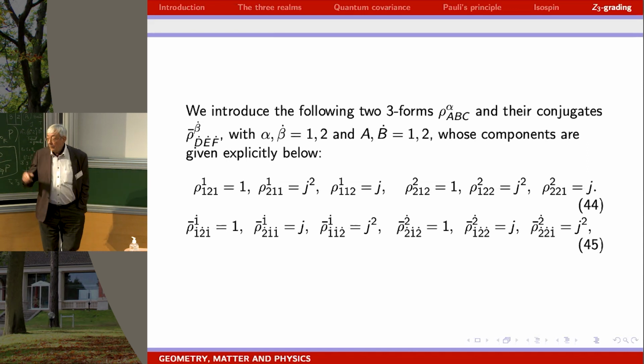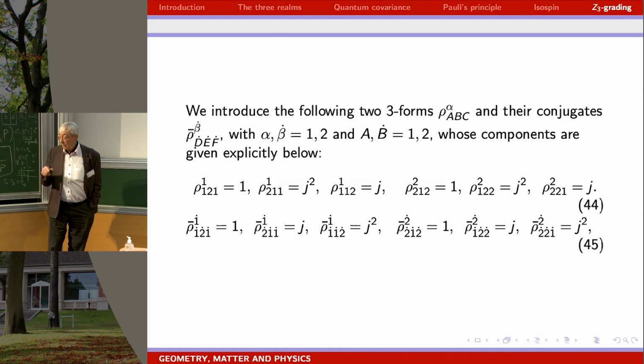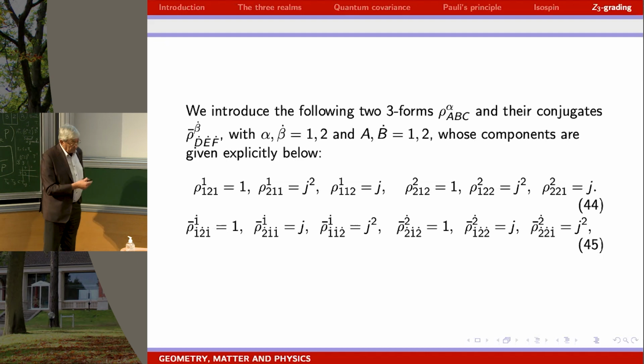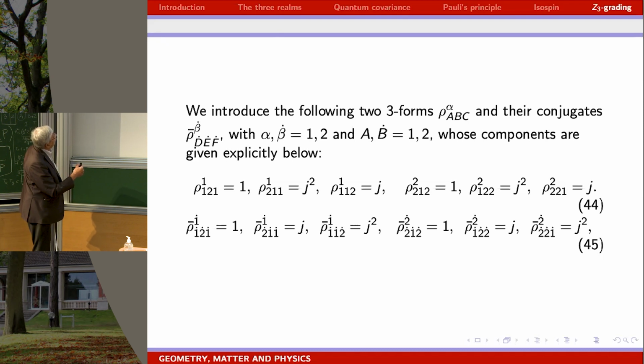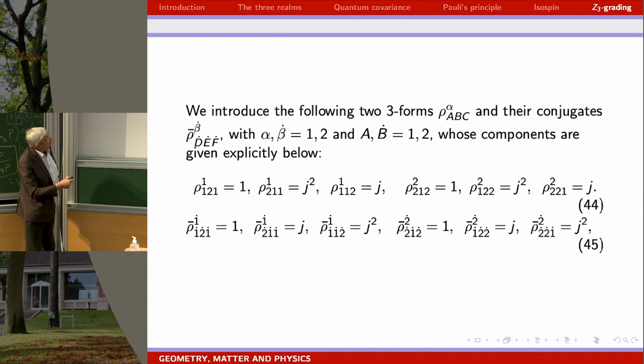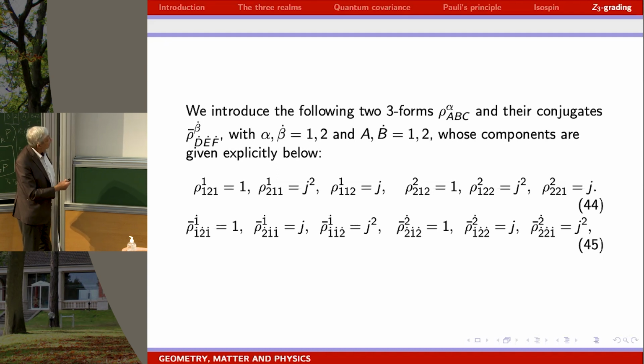It is exactly the analog of epsilon alpha beta for usual fermions. But for these quarks, it should be like this. And what is important, these are the components. And of course, there are two different ones, I put 1 and 2, because I turned the lower indices. And 2 here, because this combination is different. You have this, again, combinatorics. There are only two combinations. You cannot have 1, 1, 1 or 2, 2, 2, but you have 1, 2, 1 or 2, 1, 2 for spins. So these are the only possible combinations, and of course the conjugate ones.